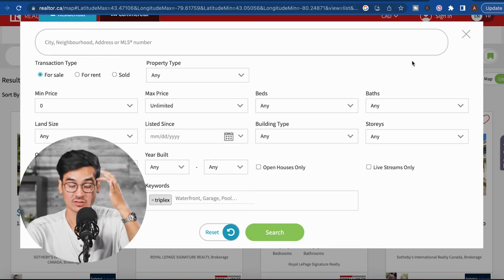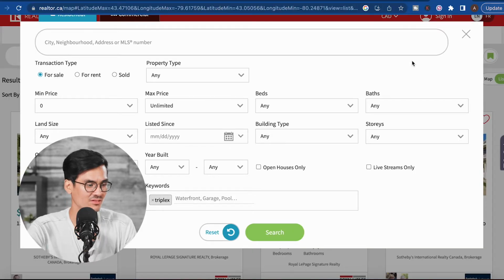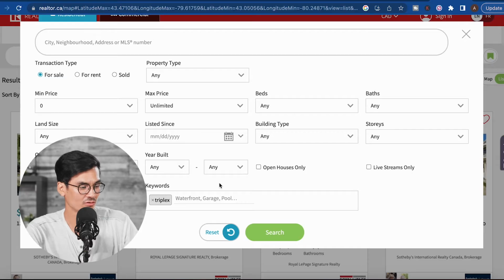Now, if you are using a search engine that will allow you to filter against kitchens, if you put 3 kitchens as a requirement, that will imply, at least 99% of the time, that there are 3 rental units in that property. MLS doesn't necessarily have all these filters for you to use. If you are using other realtor tools, you are able to filter this way, but you can also filter by using certain keywords.